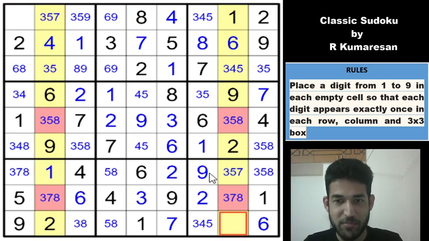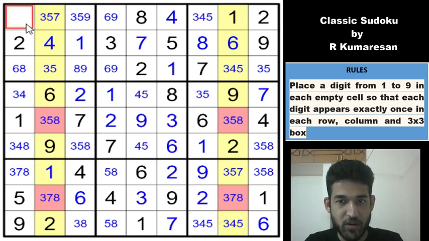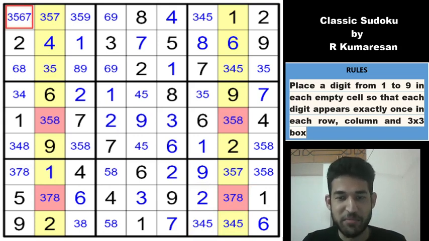So why not let's pencil mark them. 1, 2, 6, 9 and 7. So this would be 3, 4, 5. Can't be 8, right? Because of the Xwing. So 1, 2, 6, 9, 7 and 8. So this would be 3, 4, 5. And this is going to be 1, 2, 4, 8, 9. Can't be 1, 2, 4, 8, 9. So 3, 5, 6 and 7. So every cell is pencil marked in the grid, guys.